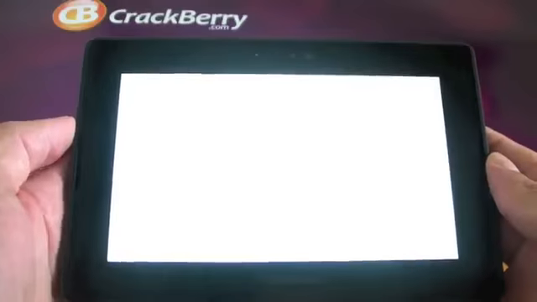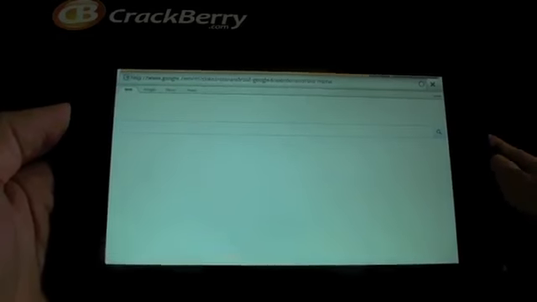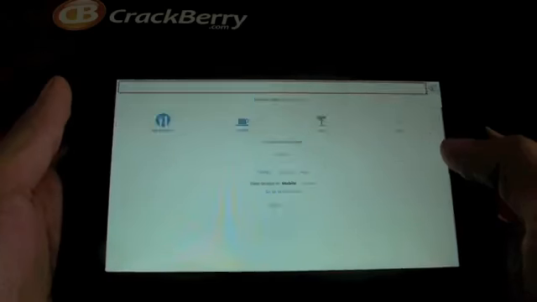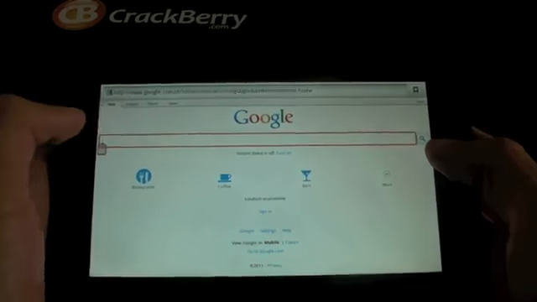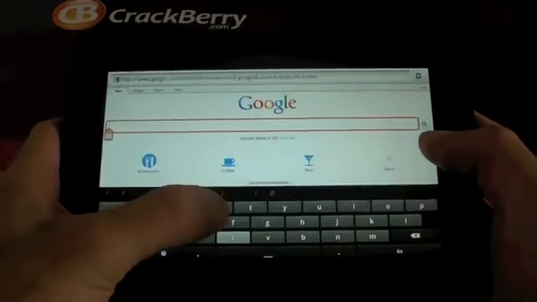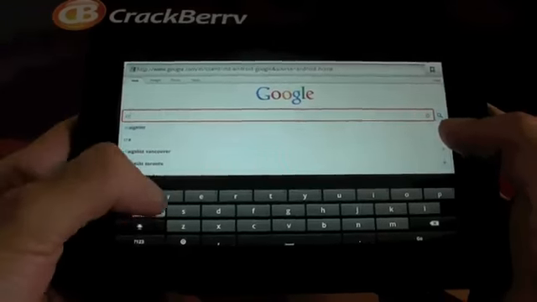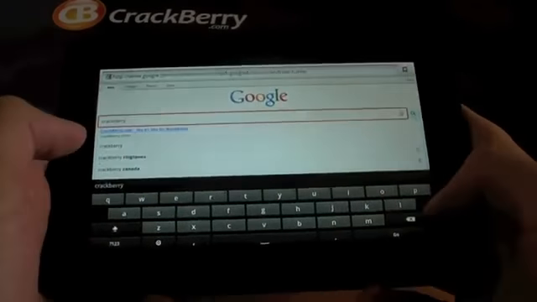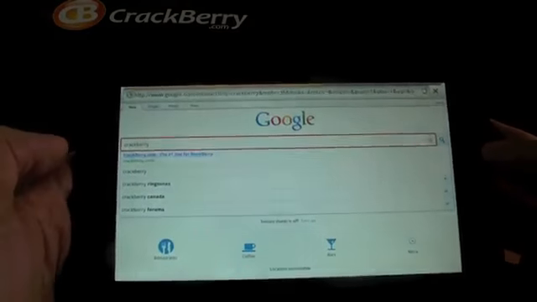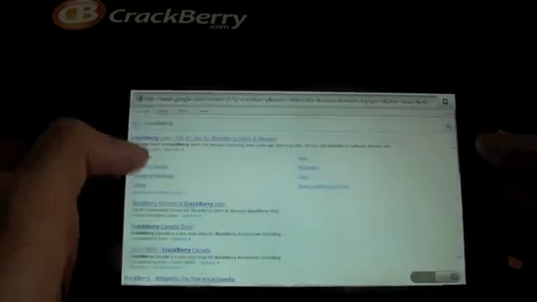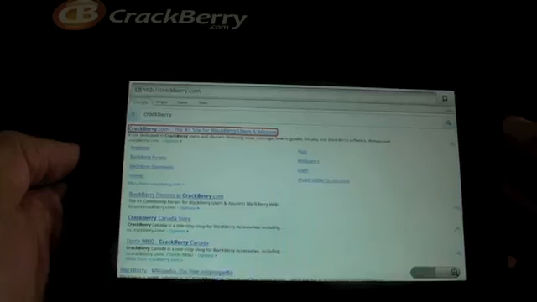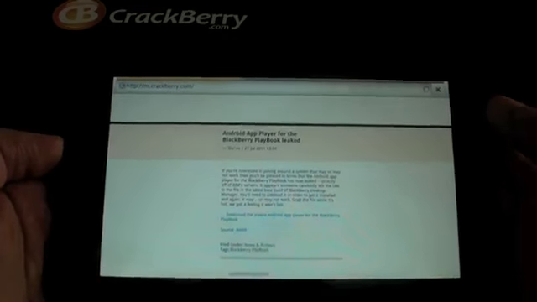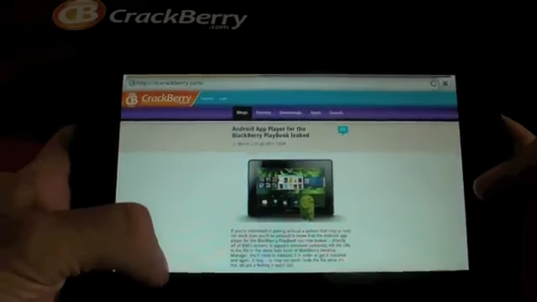But looking at the browser, it automatically loads up as well, so you can essentially just type in stuff and have it load up. Now the keyboard automatically pops up, but it is rather slow. It's not exactly up to par at this point, or at least what I would consider up to par. But it does essentially work, which is rather interesting overall.